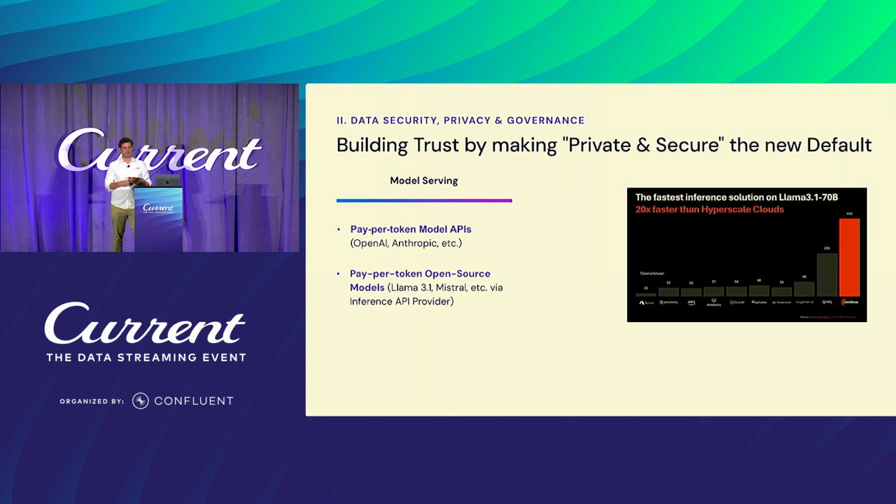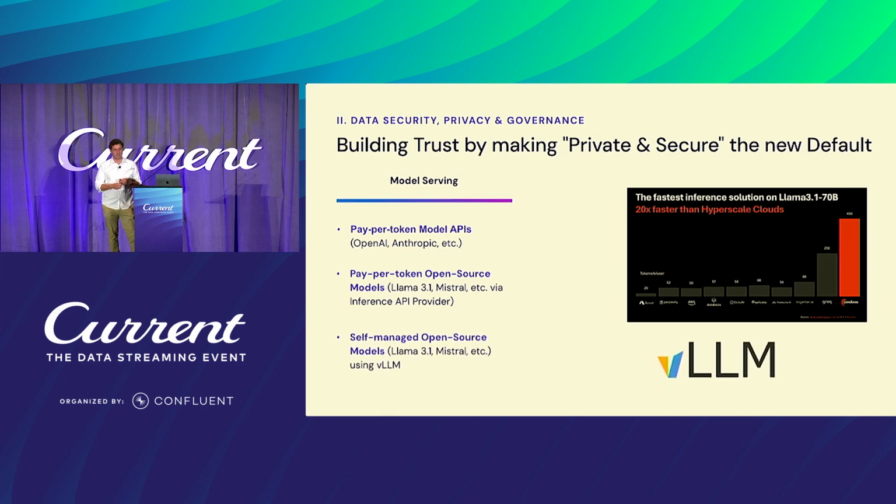How to consume or integrate with a model, because in some use cases it might just not be possible to use some of these providers. When you're a bank or insurance company, it might not be that easy for you to work with one of these providers, so you actually need to think about self-managing open source models, and that's totally doable with tools like vLLM. It comes with the base cost, obviously, a couple of $1,000s minimum if you want to run it on GPU infrastructure, but it's totally doable, and we have been doing that before as well.